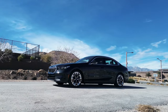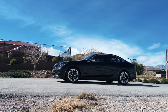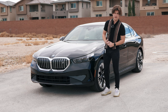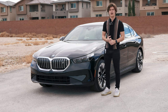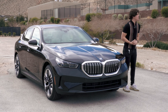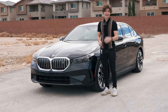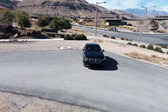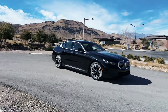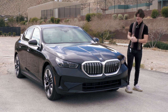BMW over the last couple of years has done some pretty controversial redesigns of all of their popular cars, starting off with the M3, M4, and 4 Series, and then the 7 Series got the treatment with its big massive nostrils and little slits for headlights. For 2024, BMW decided to give us this — the all-new 5 Series. Next to me is going to be the i5 eDrive40, which is their entry-level i5 model, and today I'm bringing a review of BMW's most controversial newest 5 Series.